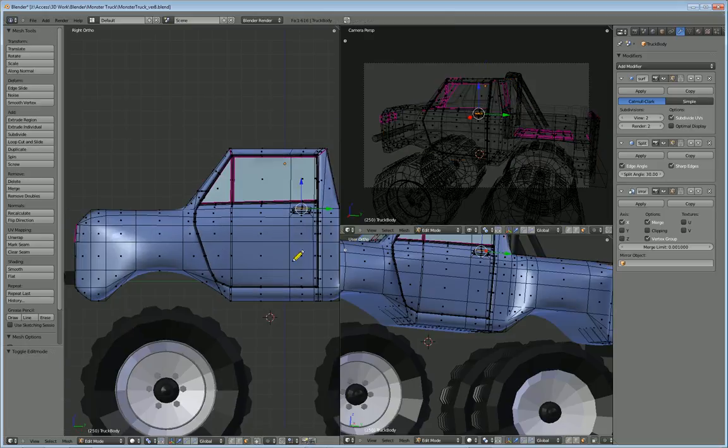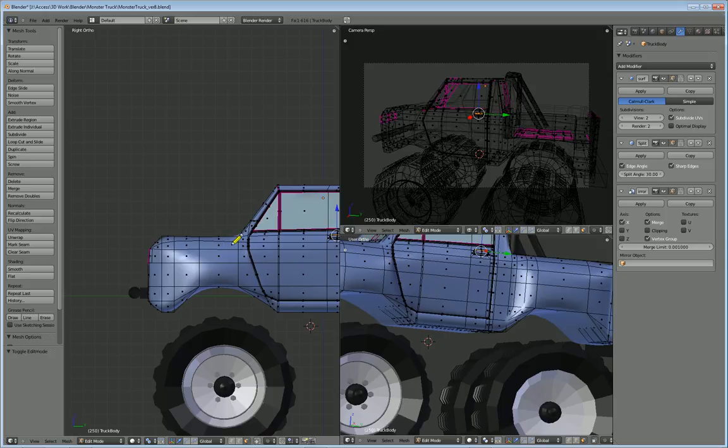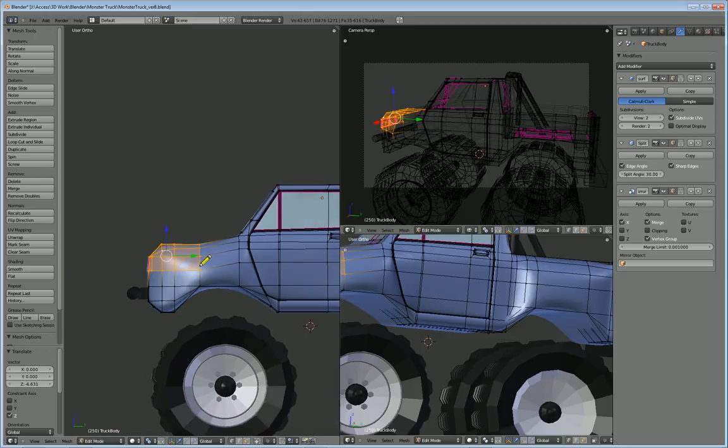What I want to do, again, in the side view, is I don't really like how this thing is coming straight out. I want it to come out going down at an angle. So let's choose our vertex mode and let's grab all these. Actually, the glue is turned off, so good. Okay, and let's just size this down as far as you want to. Maybe about right there. We'll see.